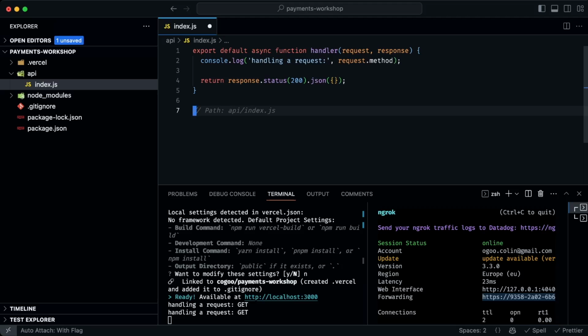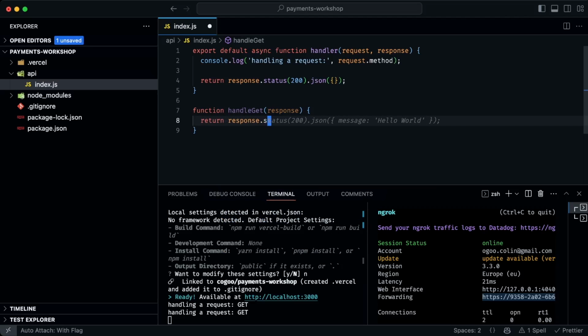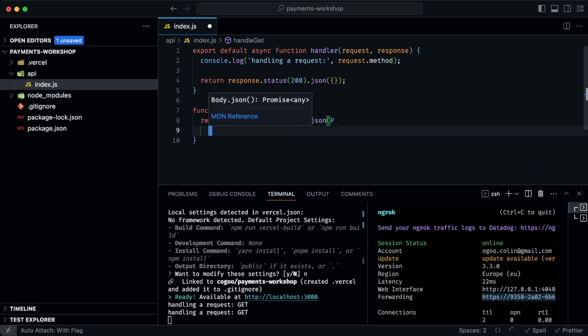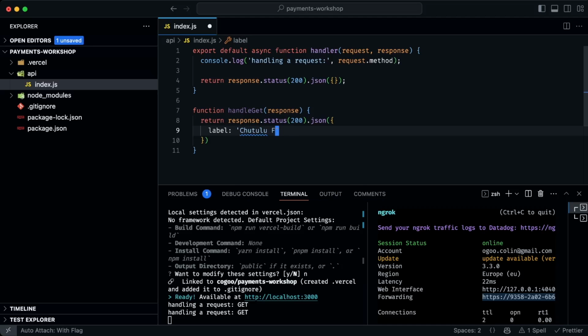The first thing we're going to do is create our get handler. So let's say function handleGet. This is going to take the response, and we're going to return response.status 200 JSON, and we need to return a label, which could be any valid string. Because this endpoint is to call the Cthulhu instruction on the Seven Seas game, I'm going to call it Cthulhu Fire.